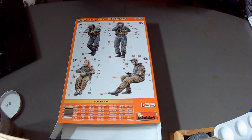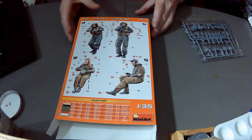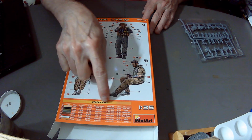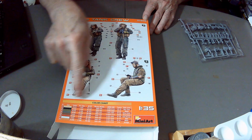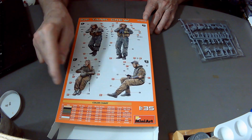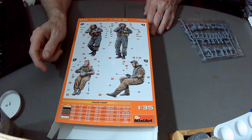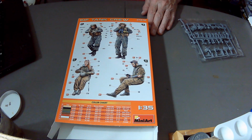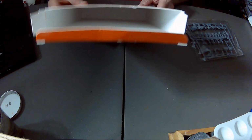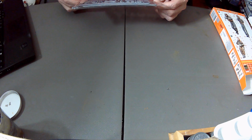Okay, and here on the back, there's nothing inside. There's no instructions or anything. But they do have fully colored illustrations here. And they list all the different paints, the actual color, as well as each manufacturer's code. Everything from Vallejo to Tamiya. And they show you the color here, so that's very nice.